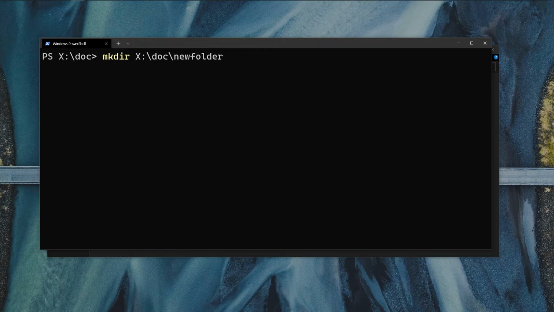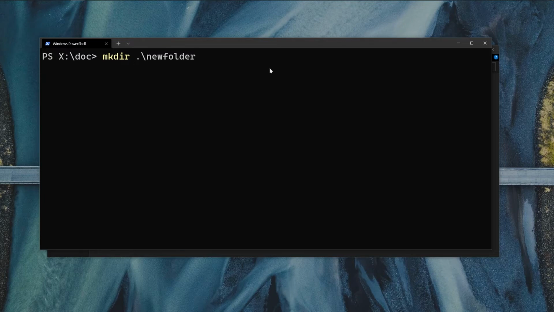Now here it's okay because we are not that deep. But if we were to be more deep in the file structure, then it would be a hassle to type everything from the X slash, then this directory, that directory, and then the location. To save us some keystrokes, what we can do is reference this current directory as a period or dot like this. What it tells is that we want to reference this current directory or the current working directory as just a period. So this will save us a lot of keystrokes. That is, we don't have to go all the way and type X slash doc and then new folder. We can just reference the dot and then our folder inside of that. This is called a relative path.